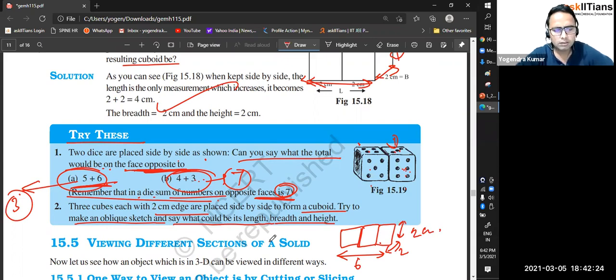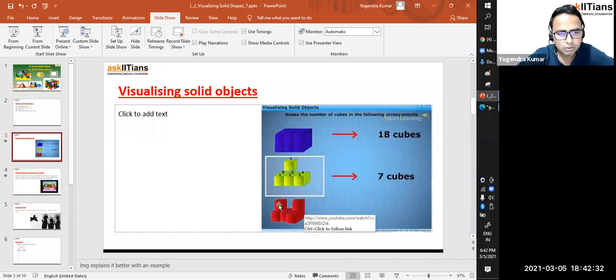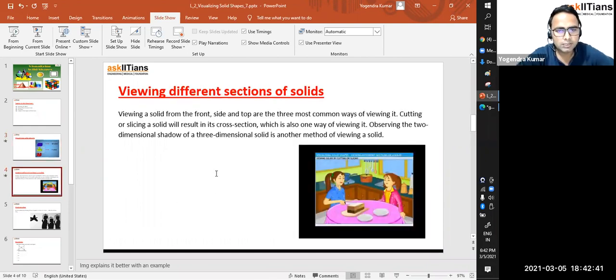You can get the oblique sketch also, right? Okay, so this is what we have here. You can see here, how many cubes are there, you can count, and you can get better shapes. I know it is not that clearly visible, but I hope you're getting the understanding of the main idea, right? We need to understand that.